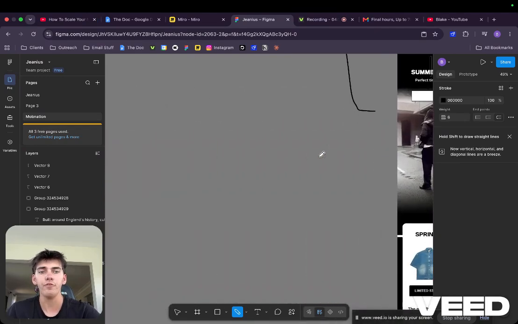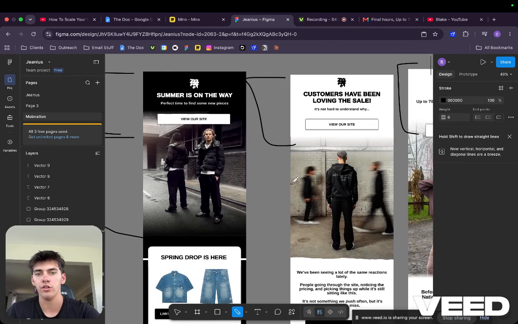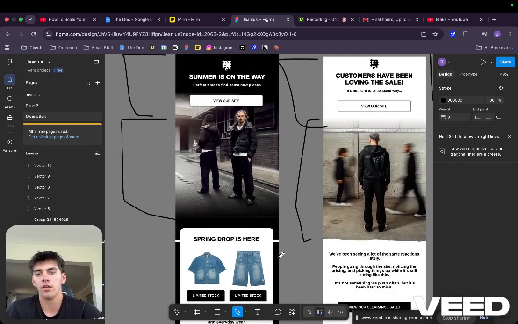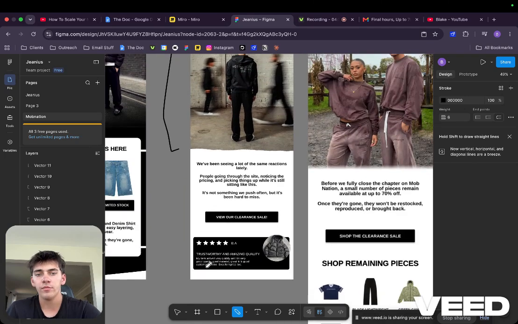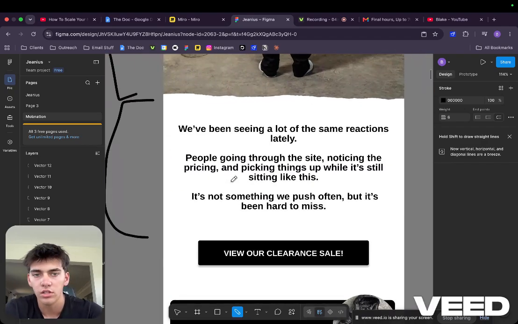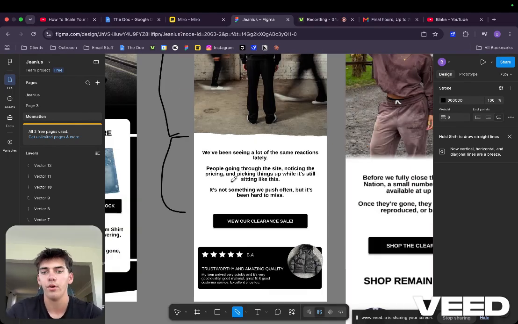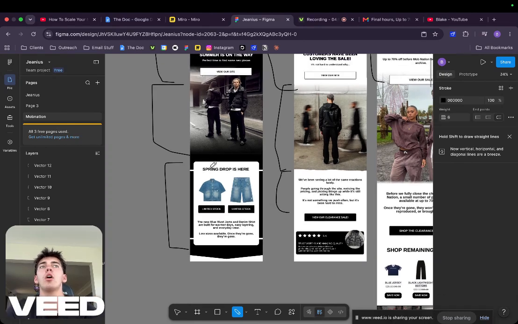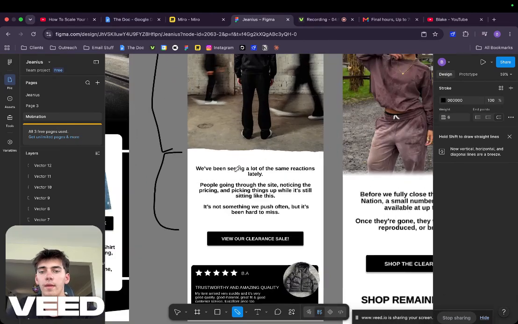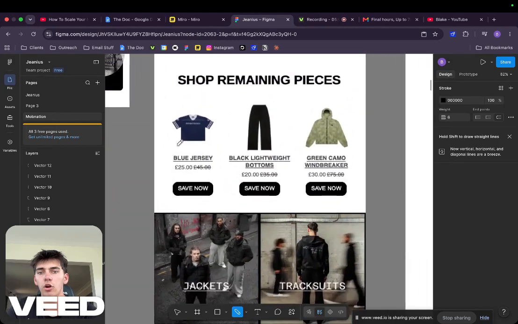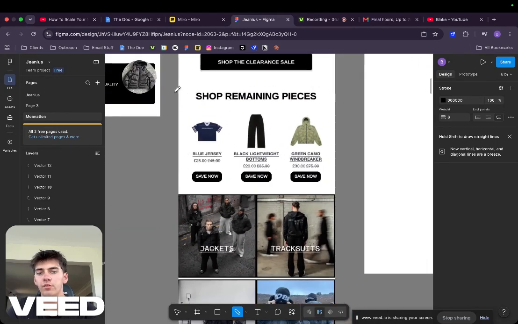After the hero section, you've got the visual, which is right here, and it basically shows what's going on, what it is you're selling. Then you've got your product section. Sometimes you can have a body section as well, like in this one, where I talked about the clearance sale and how the pricing is so cheap right now, so they've got to buy. This is your next section, whatever the email is trying to do. This email is trying to let people know how important it is to buy right now. This email down here is showing off products, so we're just displaying some products here.